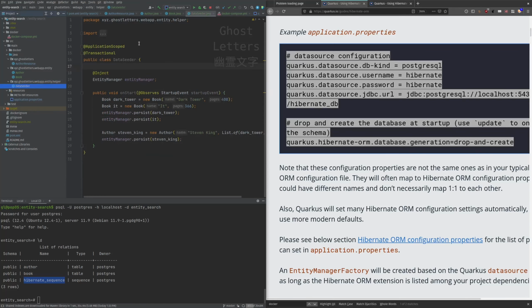Just to go through it from top to bottom, this basically makes it managed by the Quarkus dependency injection, similar to what you know from Spring Boot, where you have a component or a service. This makes it transactional because we're going to talk to the database. This is the normal entity manager from Java EE. And this code is just copied over from the resource. Only notice the difference: we first have to persist the books before we can actually persist the author. Otherwise, we're going to run into an error.